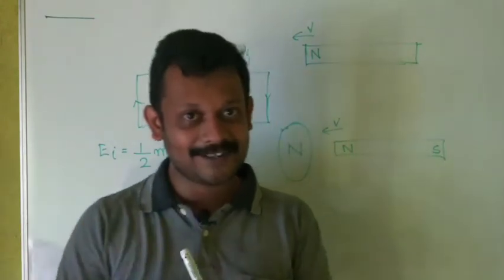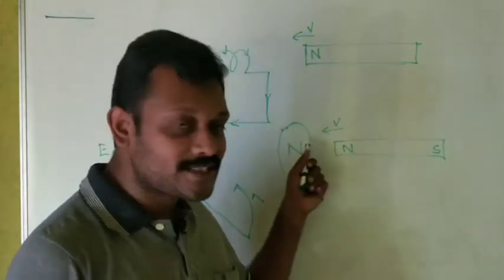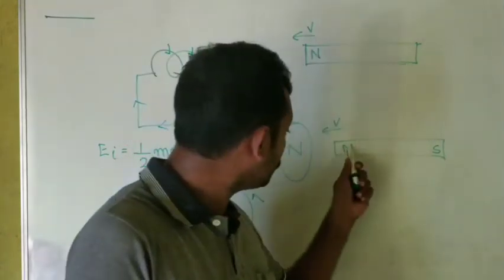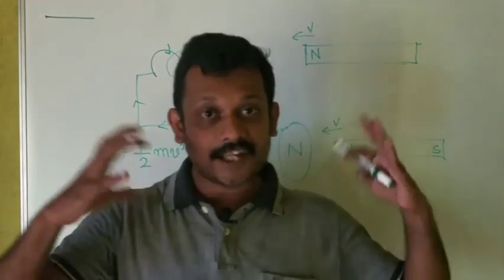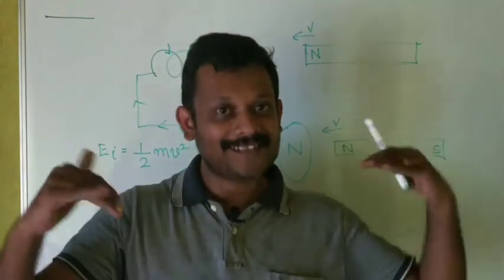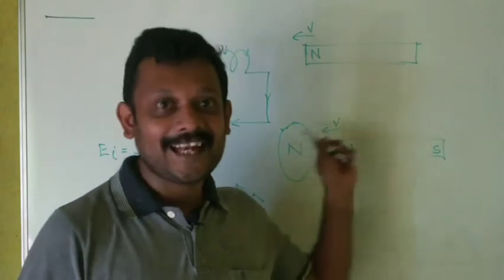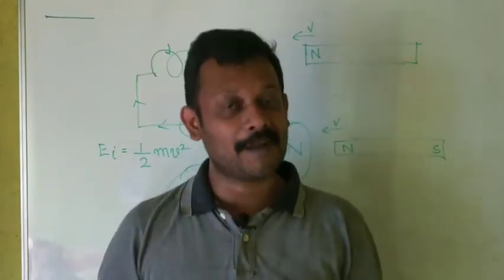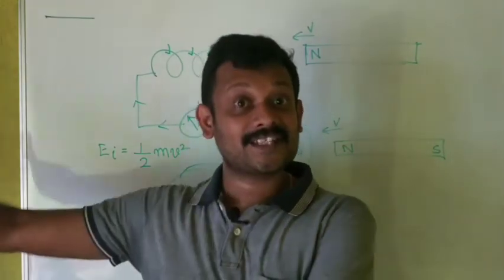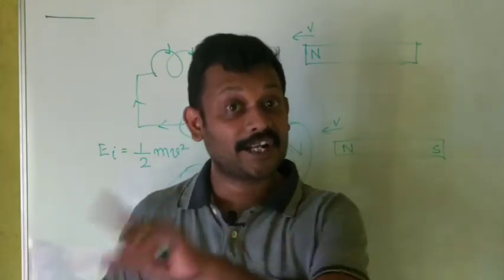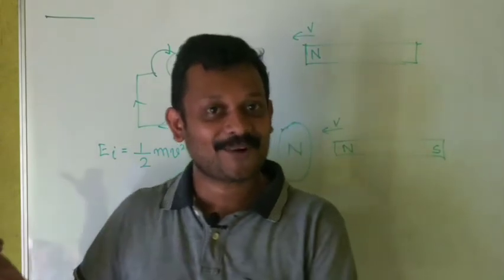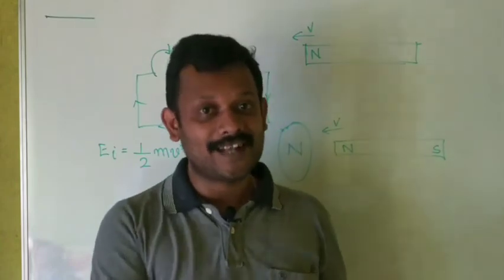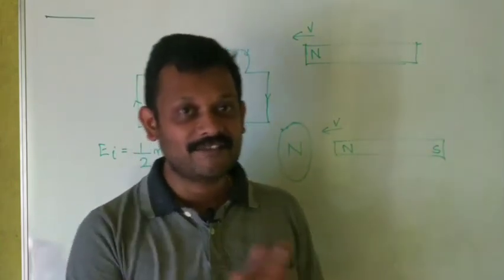Is it clear? I repeat. When magnet comes towards a coil, the near face of the coil acquires a north pole, as it is north pole facing this one. As a result of the two north poles, as like poles repel each other, the kinetic energy of the magnet will decrease. As a result, the decreased kinetic energy will appear as the electrostatic potential energy of the coil. Actually, this is the abstract of Lenz's law, conservation of energy, as given in the NCERT book.